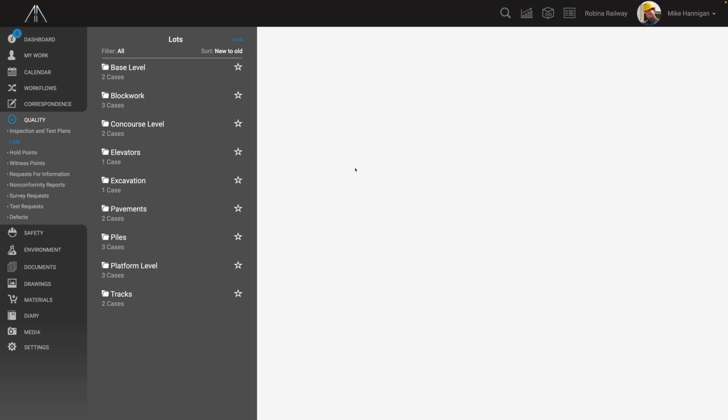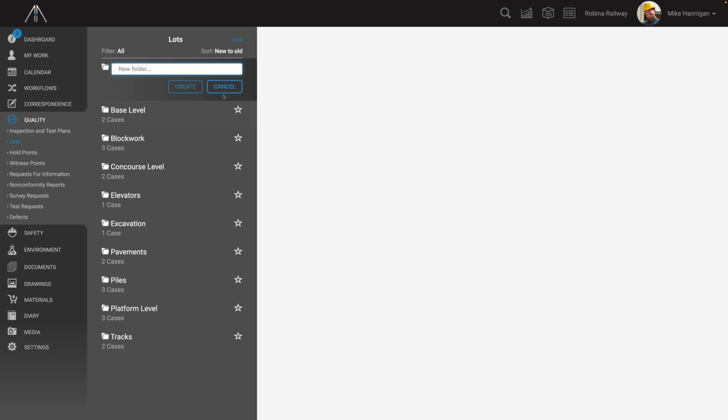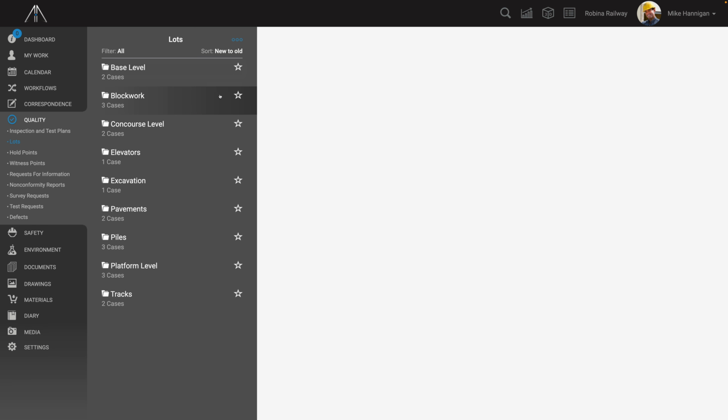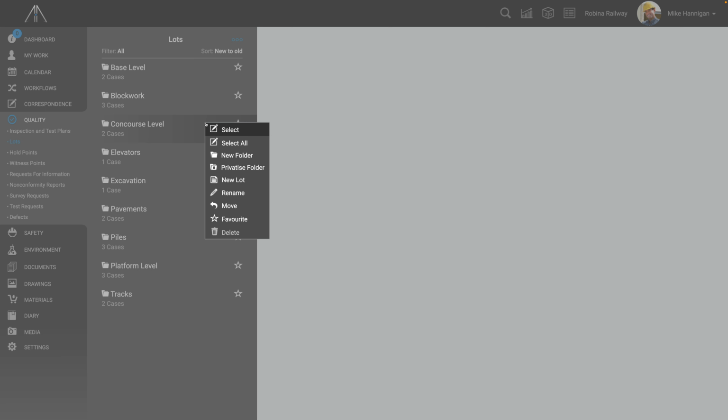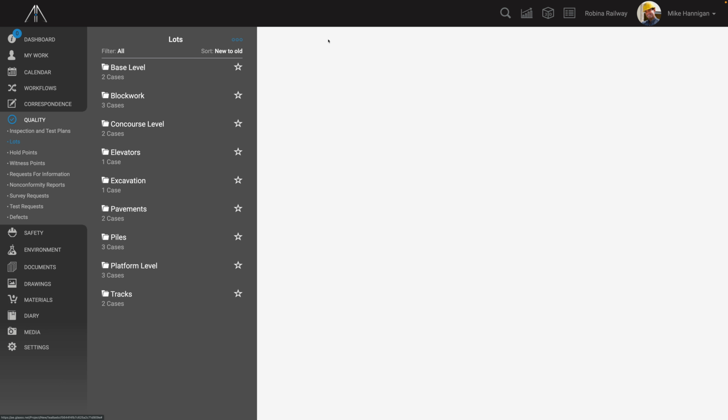The first of the 3 permissions in Glaass is called Folder Controller. These users can create new folders, they can rename any folder, and they can also delete empty folders in the project. Moreover, Folder Controller permission users can privatize folders so that they can limit which users or groups have access to the folder, and they can also remove privacy on folders.